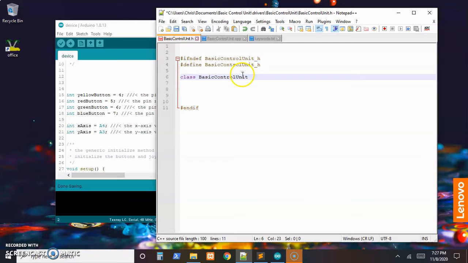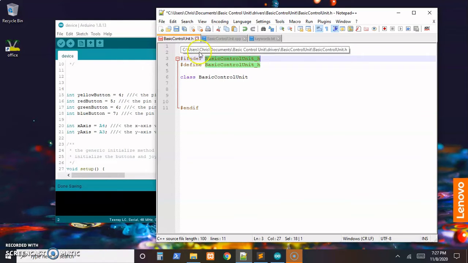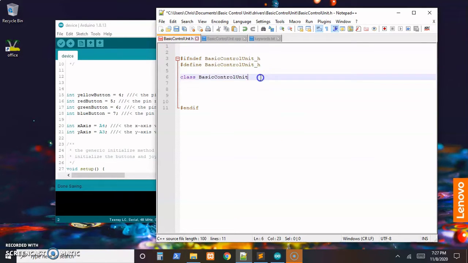The only reason it does in this case is because I wasn't feeling particularly creative and didn't think ahead of time what a name for this library would be, but I knew I was going to call the object this, so I just called the library that as well. But the class name does not have to match this name. However, this one does have to match the file name. So this thing we're defining has to match the file name, but the classes we put inside of it do not. That's kind of just a coincidence in this case.